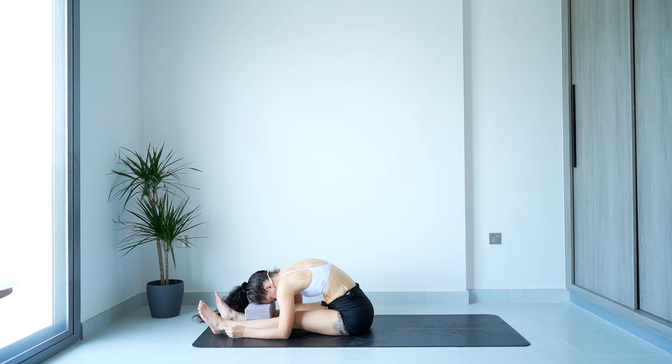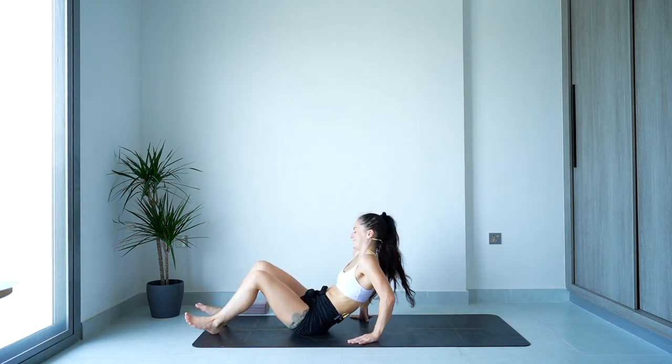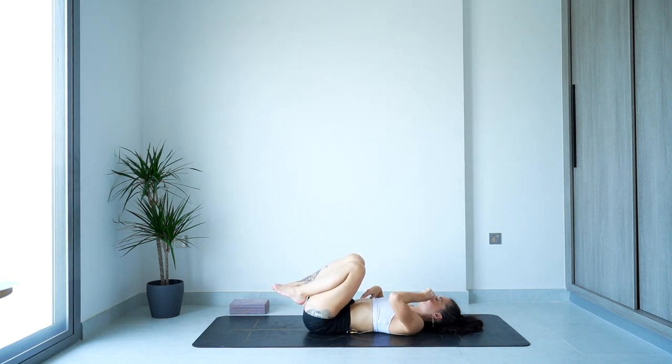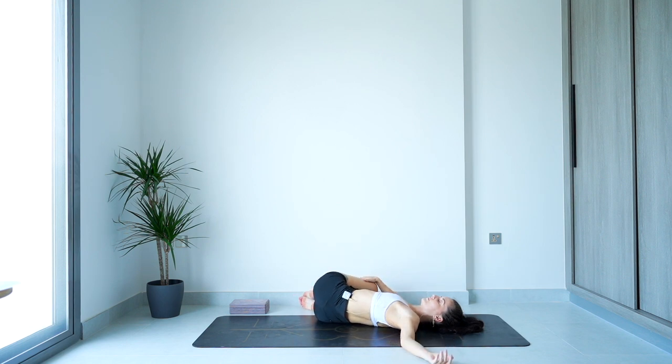Okay, just one more breath. Then slowly, keeping eyes closed, we're going to transition and roll all the way down onto our back — you don't even have to do it controlled. Come all the way down and pull those knees in towards your chest. Feel the lengthening of the lower back on the floor, that natural curve. I'm going to finish with a little itty bitty twist — dropping the knees towards the right, gaze towards the left. Right hand can pop on top of the left knee. If you want to extend the left leg a little bit as well, to get more for the sides of the body, even the lower back, feel free.